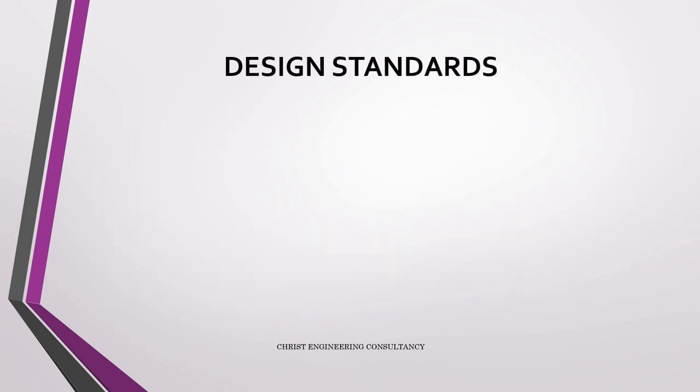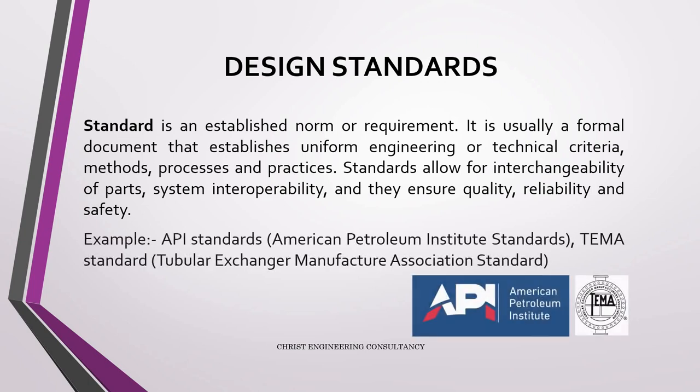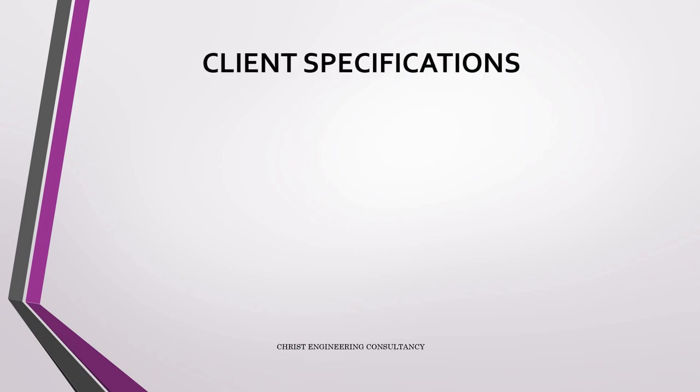Now let us look into design standards. A design standard is an established norm or requirement. It is usually a formal document that establishes uniform engineering or technical criteria, methods, processes, and practices. Standards allow for interchangeability of parts, system interoperability, and they ensure quality, reliability, and safety. Examples are API standard, American Petroleum Institute standard, and TEMA standard, Tubular Exchanger Manufacturers Association standards. Unlike codes, standards are not mandatory unless there is a client requirement to comply.